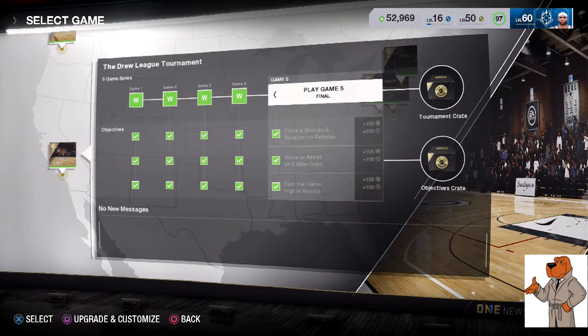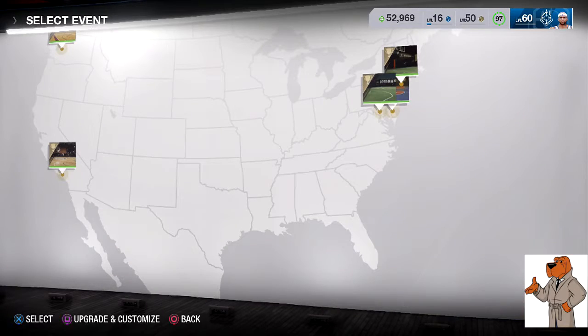Now, one of the most frustrating ones was this: force a shot clock violation on defense. I'm just letting you know right now, one of the most frustrating and random objectives to actually achieve. It took way too long to get that. So that's just to give you an idea of the Pro-Am part for the one.